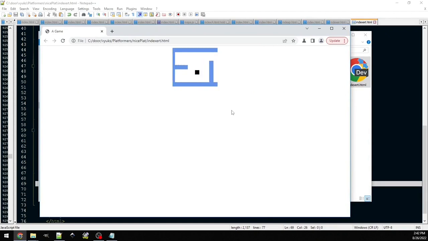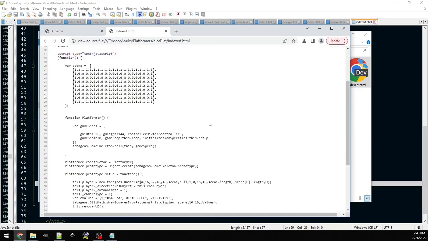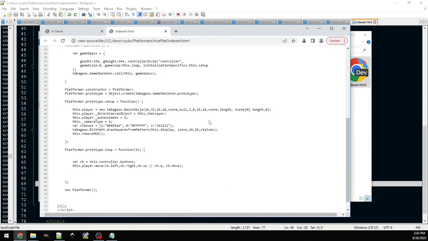A square that can double jump. Oh, part of it didn't get drawn for some reason, and the twos are not dark. Oh, I see. I forgot the hash right there.